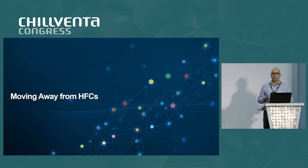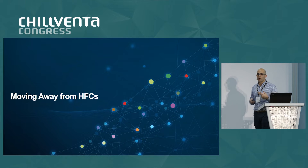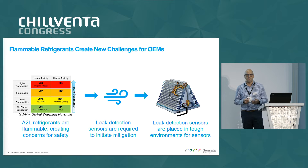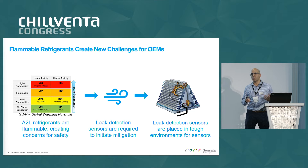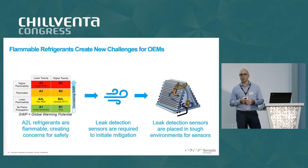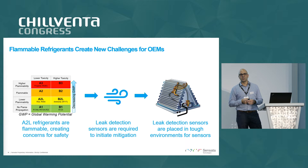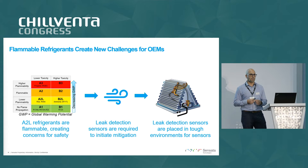I'm sure we all are aware of the move away from HFC-based refrigerants. Everywhere you walk, you see signs for R32, R290 — basically flammable refrigerants, which are being adopted due to their lower impact on global warming. The interesting part of these refrigerants is that they are flammable, and because of that, they introduce new safety concerns. With those safety concerns, you have the need to implement new safety systems or mitigation to ensure continued safe operation for the lifetime of the system. Globally, this is led by IEC 60335-2-40 for residential applications, with offshoots for more specific commercial or industrial applications.